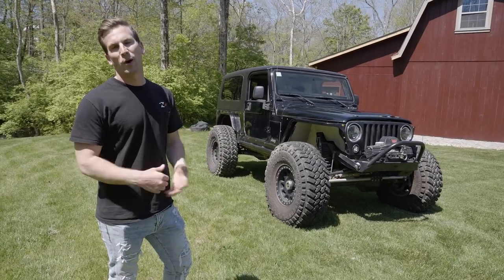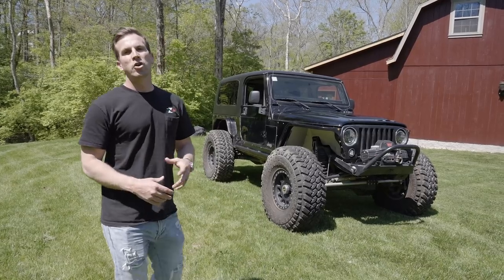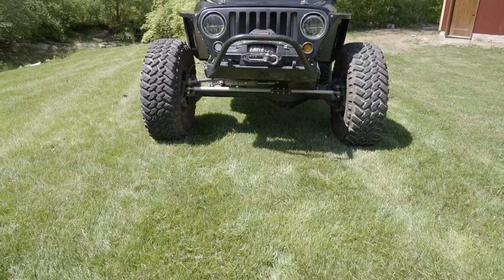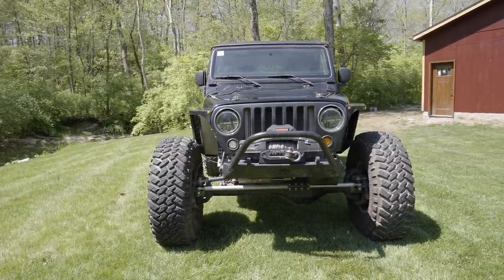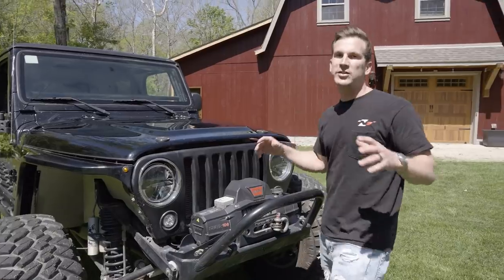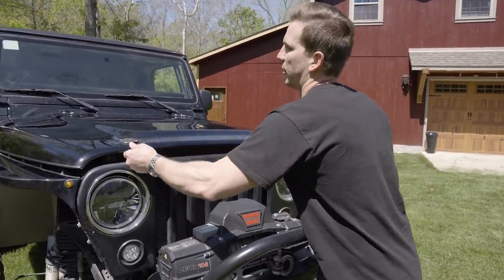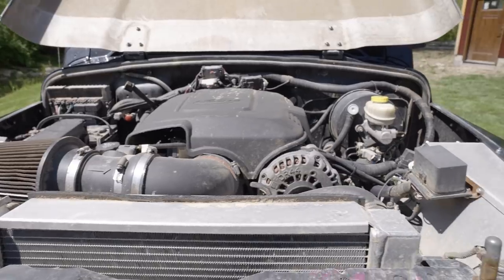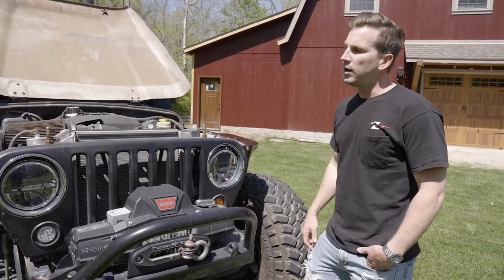We just got this thing cleaned up — we're back at my parents' property in Ohio and it's a beautiful day, so perfect time to do a quick walkaround and show you guys what's already involved in the build. Eric and Rob obviously know what they're doing when it comes to Jeep things, and they did a killer job — the foundation of this build is so stout. First and foremost, probably the biggest piece that makes it extremely special and stand out from the rest is the motor swap. This thing has a 6.2-liter LS3 mated to a 6L80 transmission — a six-speed — putting out 420 horsepower and 440 foot-pounds of torque. It's been dyno-tuned and runs strong. Honestly, it's kind of scary how much power it puts out.